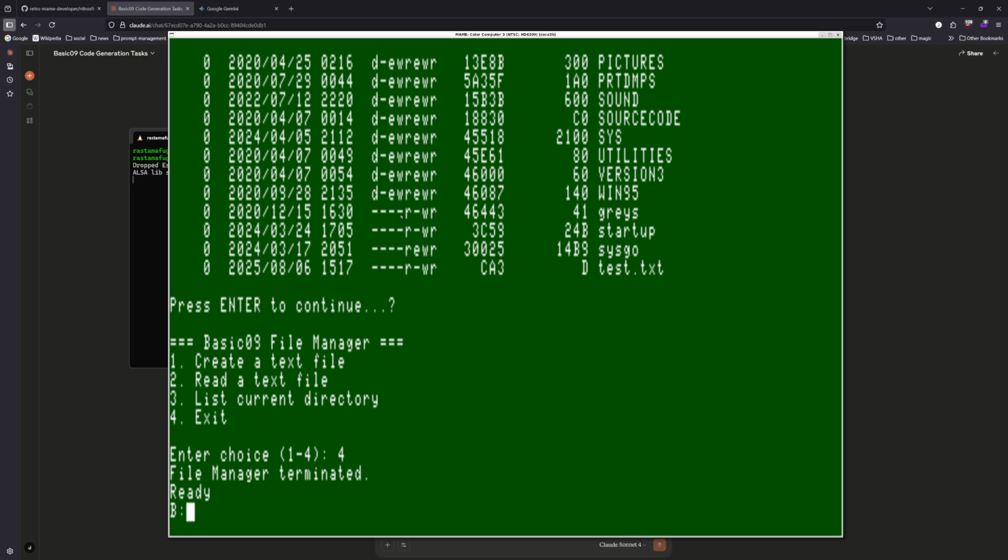I won't bother running the other three. They're just simple little demos. They're not as elaborate as that particular application. But like I said, that application was all generated by Claude using my sample training data as a template to follow, and the basic reference. And other than a few small glitches, it ran almost out of the box. Gives me good hope for this as a workflow going forward.